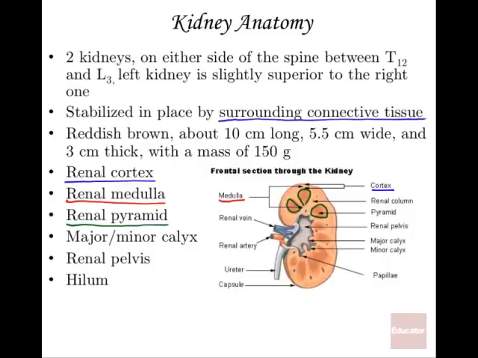So the renal pelvis, let me use yellow for the calyxes, and here, these are the calyxes. And then the renal pelvis is this collecting area right in here. And this other term, the hilum, is kind of that exit region of the kidney through which the renal pelvis empties into the ureters. So the renal pelvis is actually at the medial side of the kidneys because the kidneys kind of point towards each other, and the renal pelvises feed into the ureters, which of course then go into the bladder.